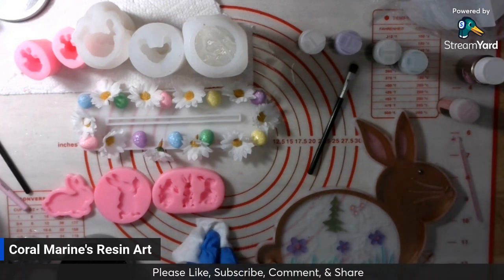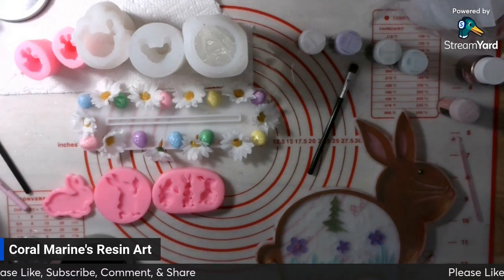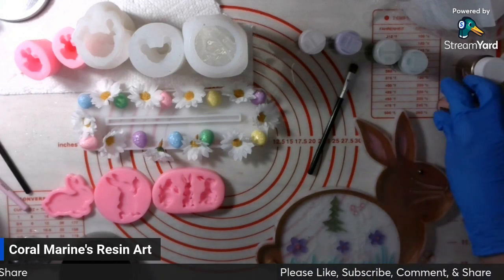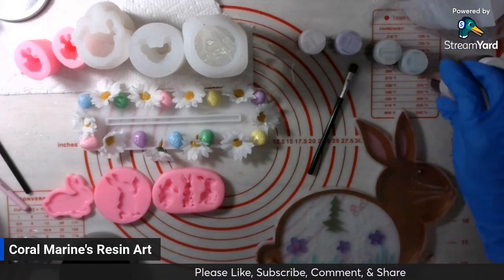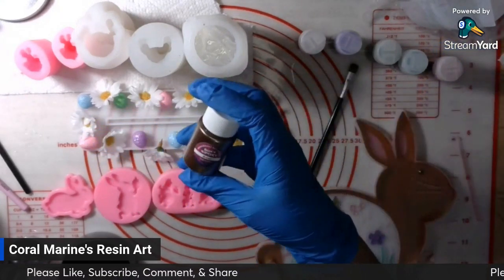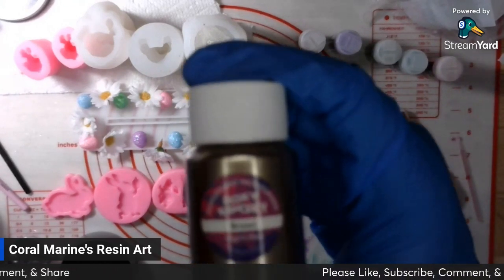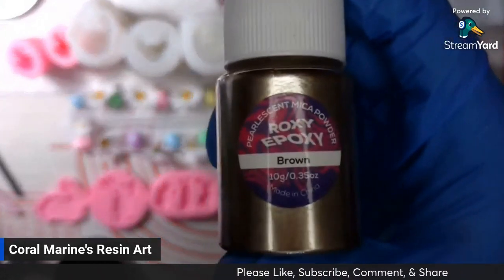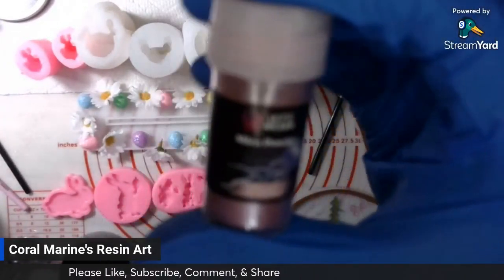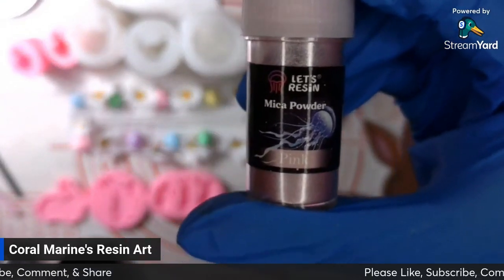Clean this up before I make that everywhere. Over there. So white and maybe some blue. And everything so far is Let's Resin mica powders, except for this one, which was Roxy Epoxy Brown. The rest has been the Let's Resin mica powders.